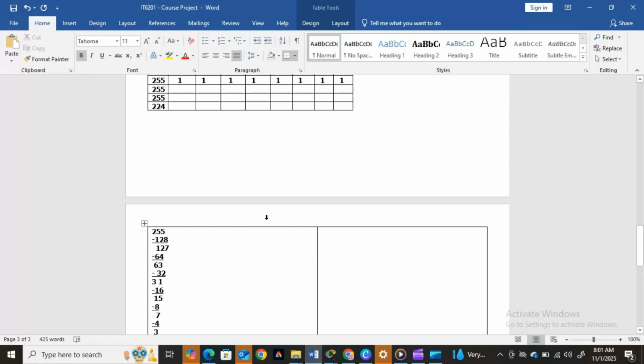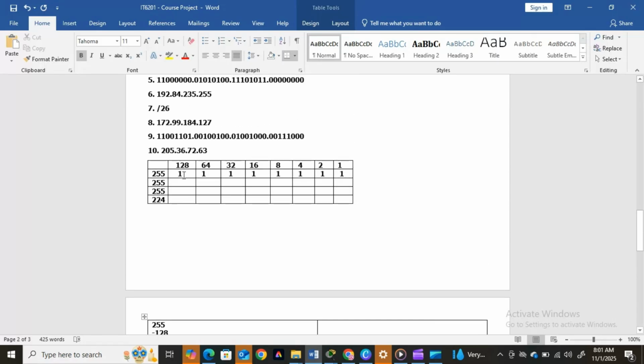So that's it. We have the value of 11111111, so 8 ones, and we just need to copy this. It's the same as the 255 value.